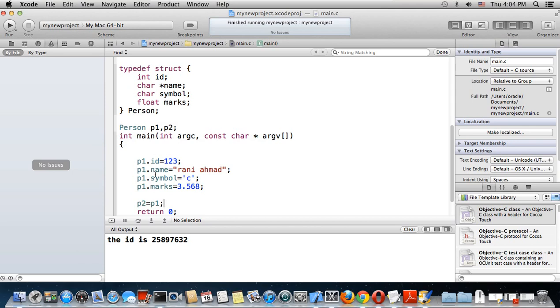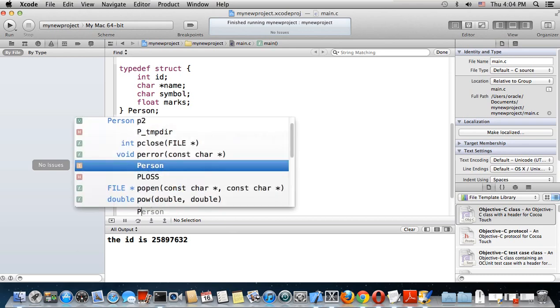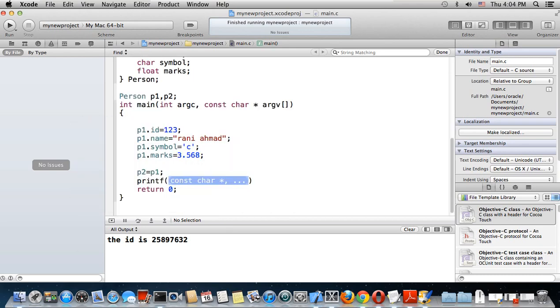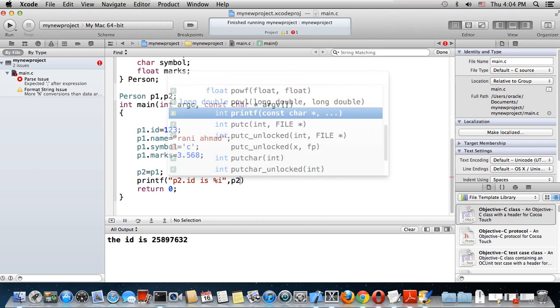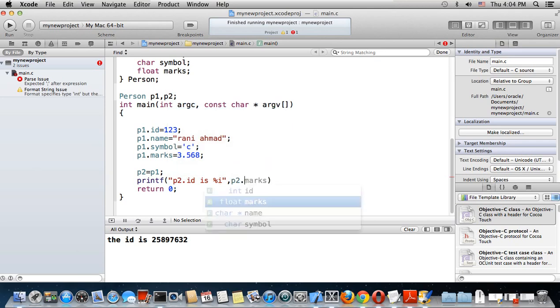So it will be copying the same ID, same name, same symbol, same marks. And as a proof, this is printf, p2 dot ID is %i, and this is p2 dot ID. Cool.